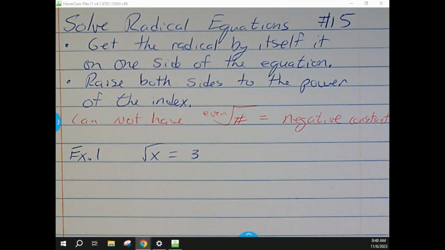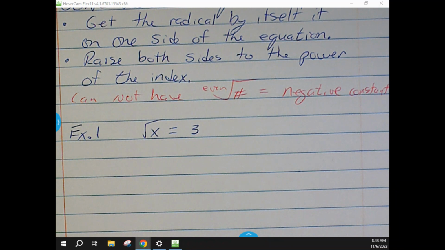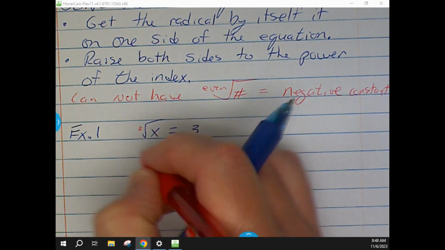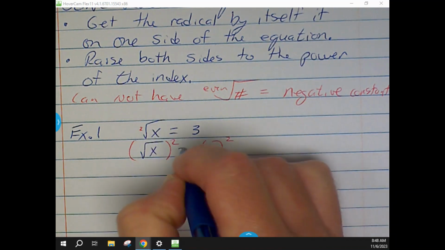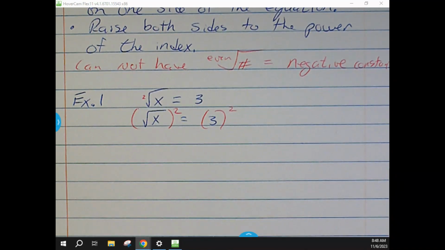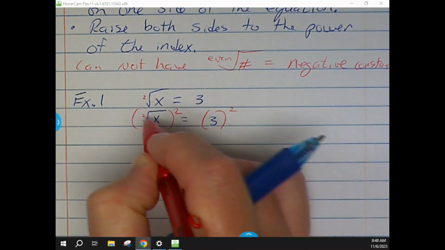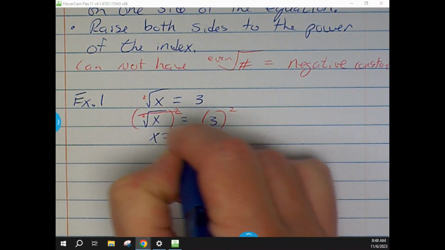Okay, so we'll take it back to something really simple that we've done in the past. If it was square root of x equals 3, what did we do in that case to get this thing to be just x? Just raise both sides to the power 2, right? Because technically if it's a square root, it's the second root of x. So to solve this, all we had to do was raise everything to the second power. The purpose of doing that is that if this is a square root and that's something squared, then those two things knock each other out. That leaves you with just the x. We'll do 3 squared and we make it 9.